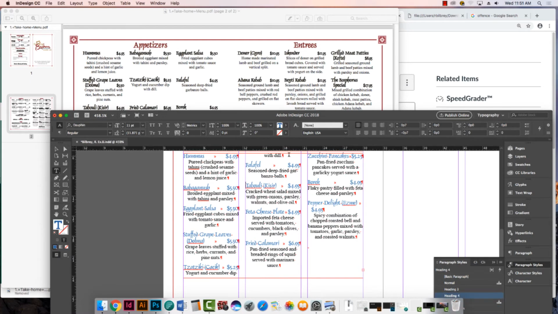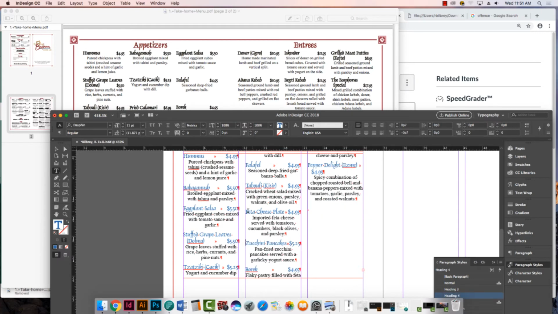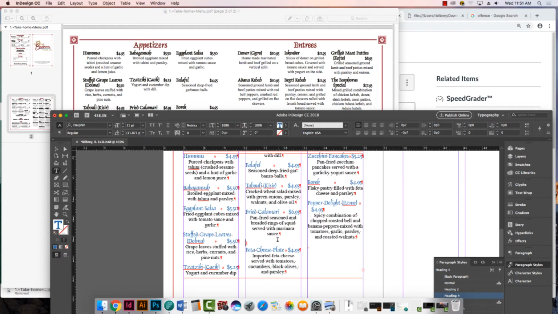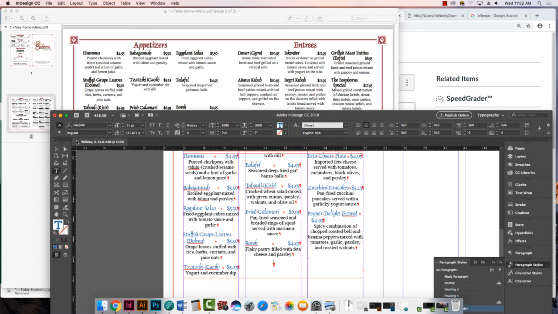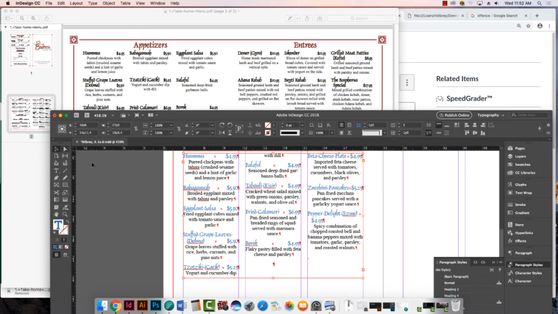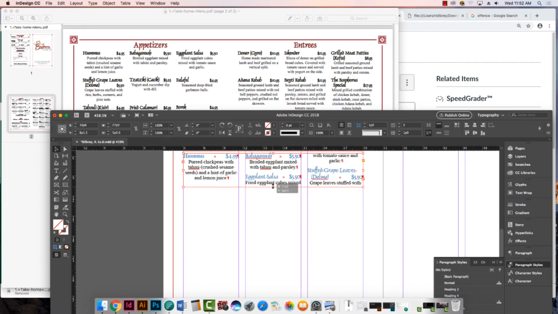Now, what's going to happen, guys, is when I get them in the right order, let me get them perfectly in the right order. Borek is after Fleb. Now, guys, what I'm going to do is I will squish this up. Now, there's hummus, baba ganoush, eggplant salsa. Oh, okay, now they're working.